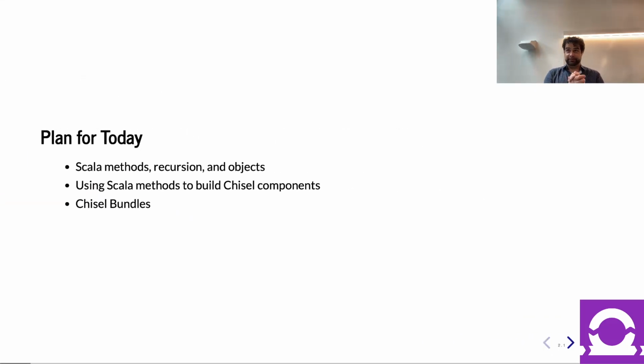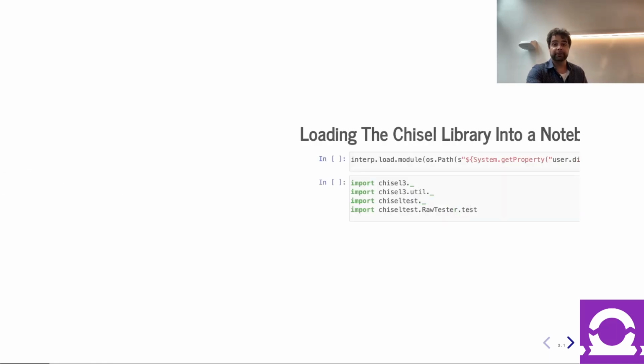Okay, so in particular, what features are we talking about? In Scala, how to declare a function, declare a method. Recursion, which may not be at the top of your list of what you're thinking we'll be covering, but there are a few useful things for it. And then objects, which are distinct from classes in Scala, are actually different things. Additionally, how to build up with them. And then finally, we'll conclude talking about bundles, which so far we're using only for I/O, but you can use for a lot more than I/O. So we'll cover that too.